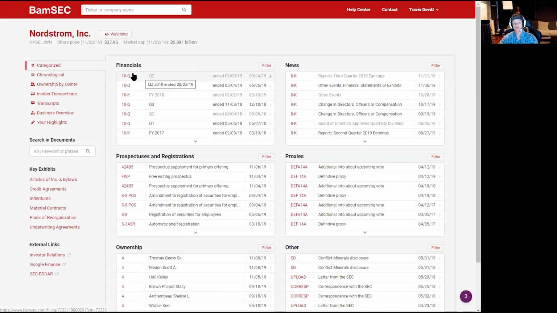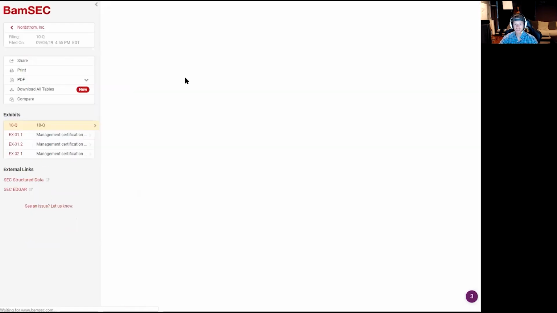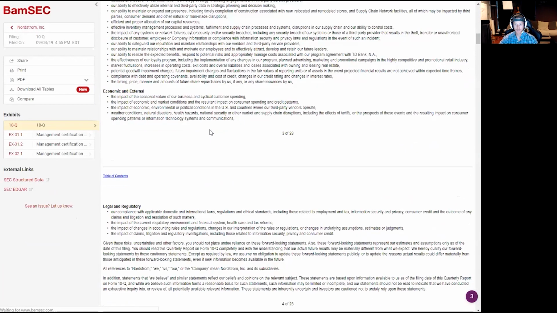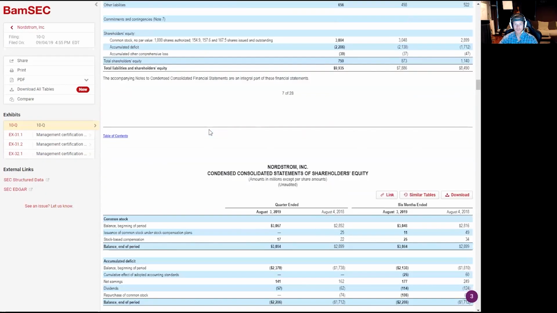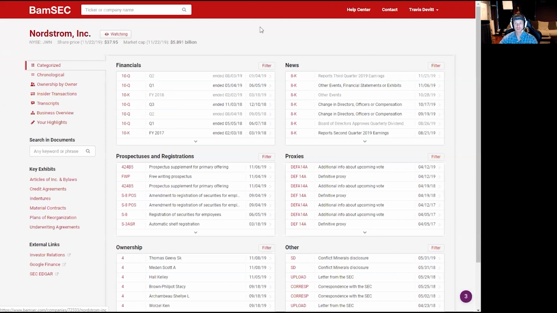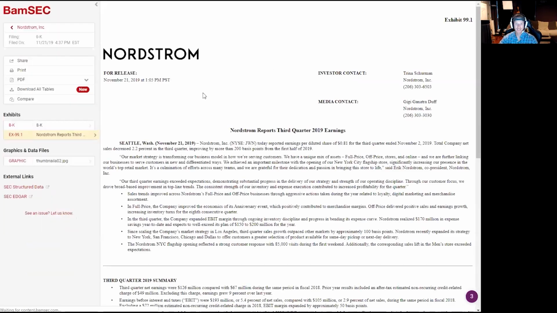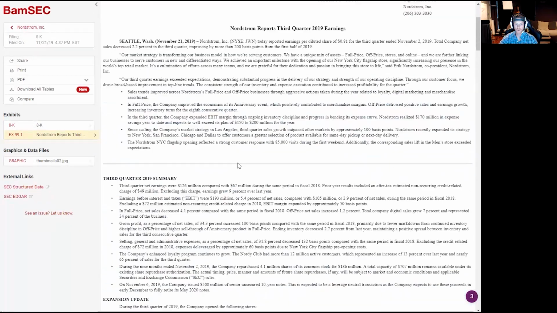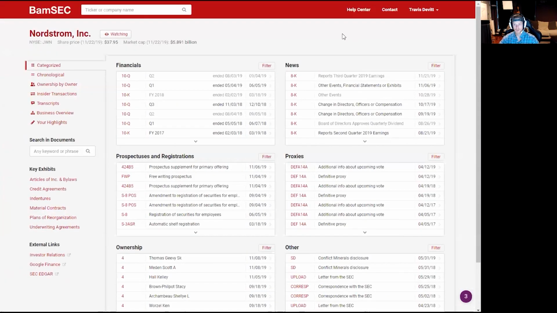You see here, you've got the 10Qs and the 10Ks, which are the quarterly and the annual filings that you can access really quickly. So you can get the actual filings with all the notes of the financial statements, and really get into detail on these companies and get into their SEC filings. You can also see all the 8Ks and press releases for the company ordered by most recent, and you can see proxies and insider filings.